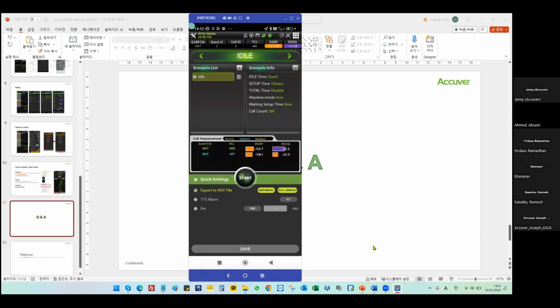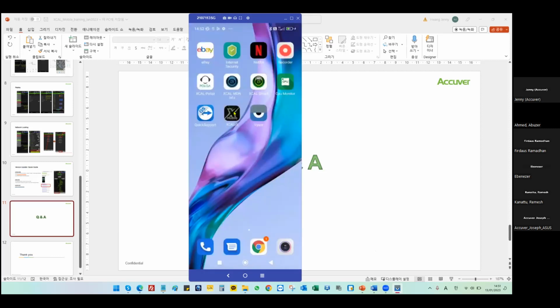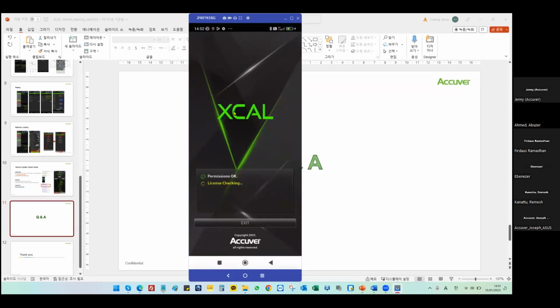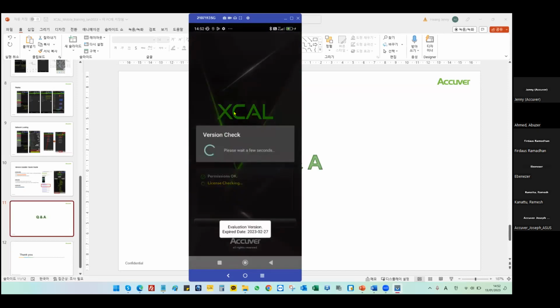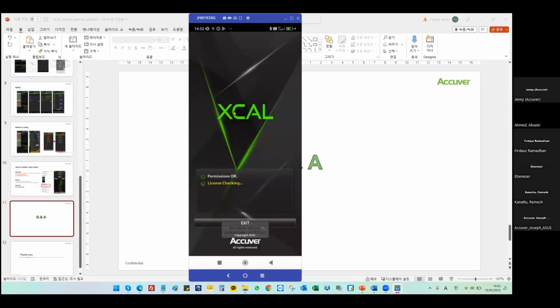Hi Jenny. Before you show us the RAT log, I saw something called cell log. What is that? That cell log works with different env commands, which were used for Qualcomm device chipsets before, but it sometimes works with some models and doesn't work with some other models. That's why I said I need to verify first and get back to you. Oh, okay. So not every UE is capable of cell log. Exactly.